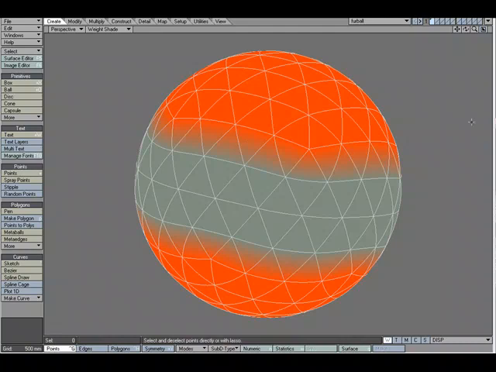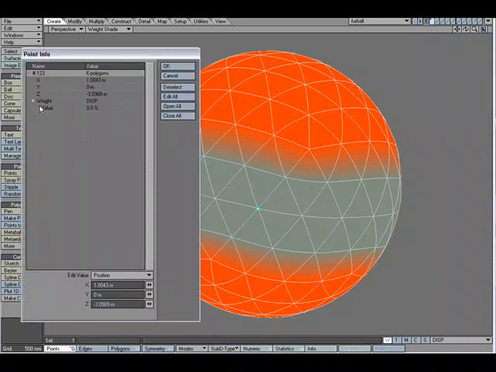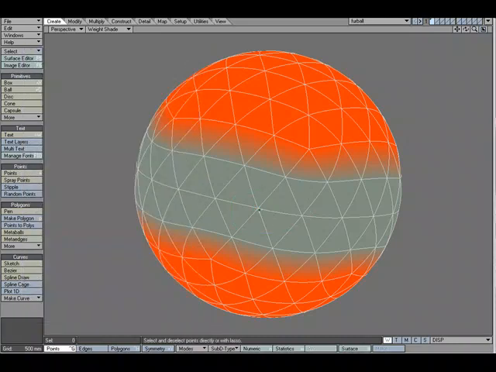I've created a simple weight map on the same sphere that we've been displacing, and I have 100% on the top and bottom, and I have 0% on the middle. It's actually really important that you have some kind of value on the points, even though they're 0%. If I click this point here and hit I for info window, we'll see that there is a value, even though it's 0, there is a value for that point. If there's no value, this won't work because it needs to know what value each point on the object has, and in this case I've got 0 running through the center. So let's take a look at what that's going to look like when we render it.